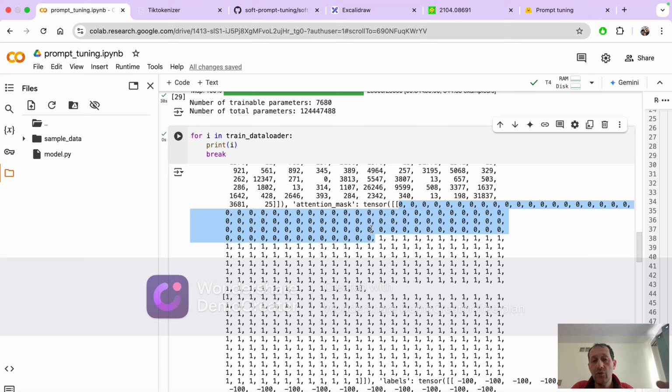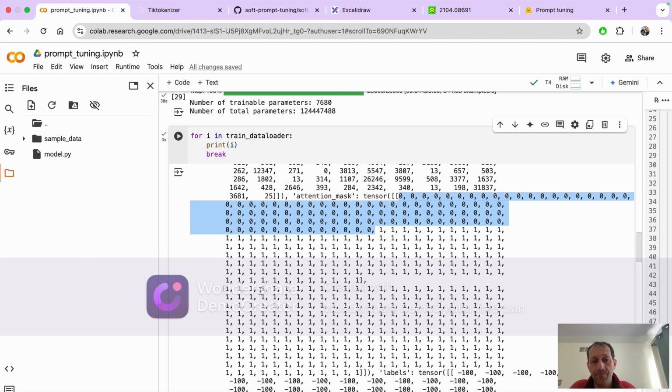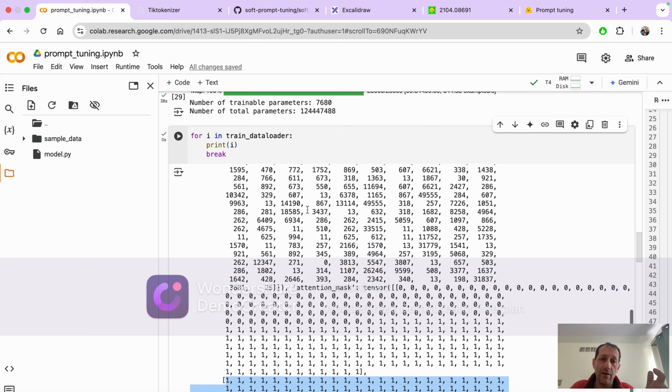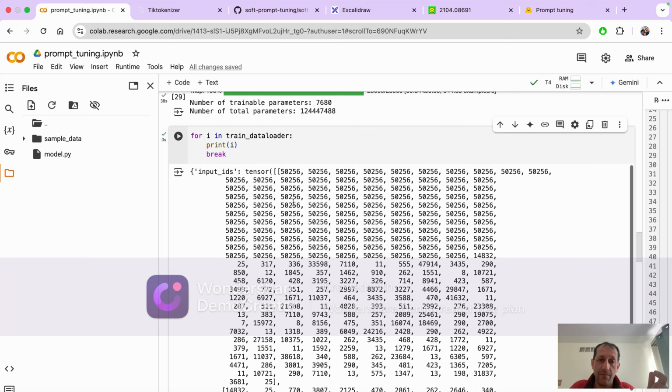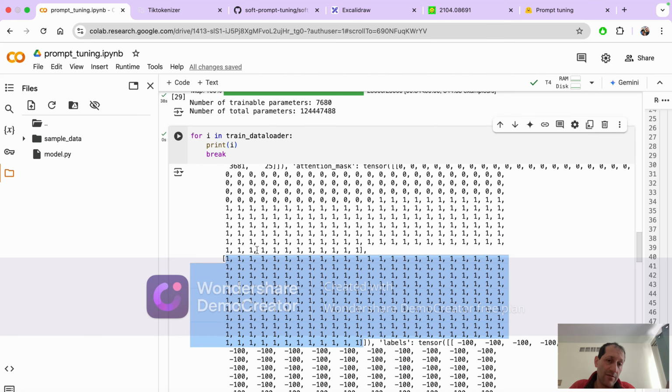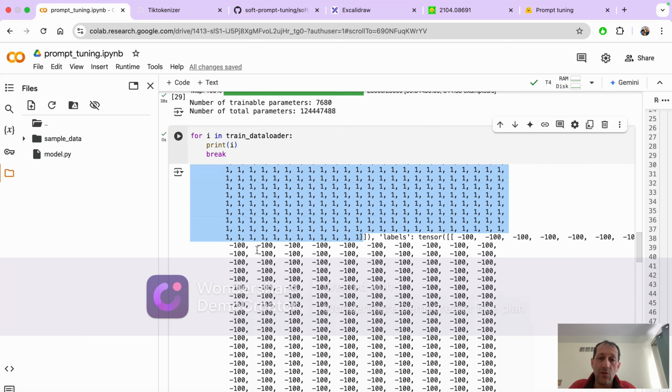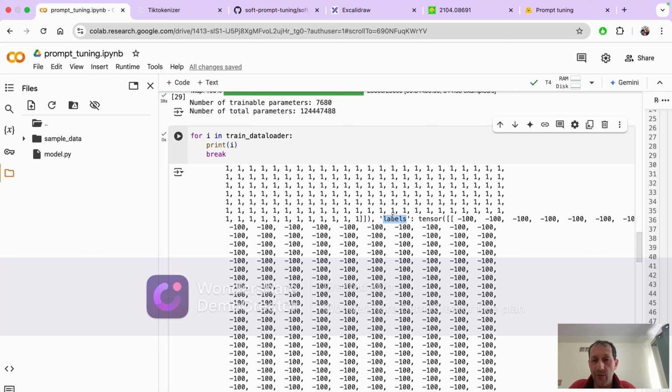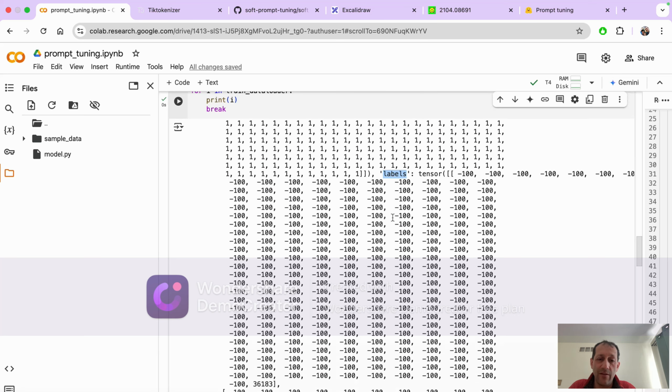My batches have 2 data points in them, or 2 examples. And as you might have guessed, one of them doesn't have any padding because one of them is the one with the larger sequence length and the other one does. So in the training data, you have your input text with their padding. You have the attention mask to ignore what comes in the padding. And you also have labels. And this might be something relatively new here. So let me explain that.